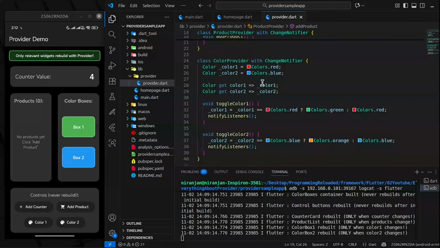And in ColorProvider, we call notifyListeners after toggling the color.